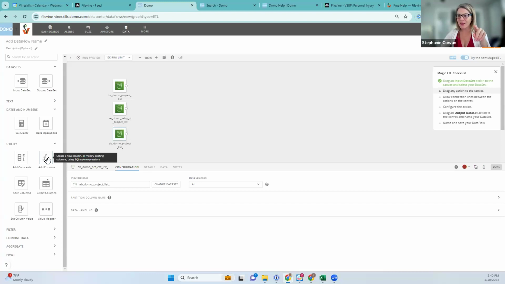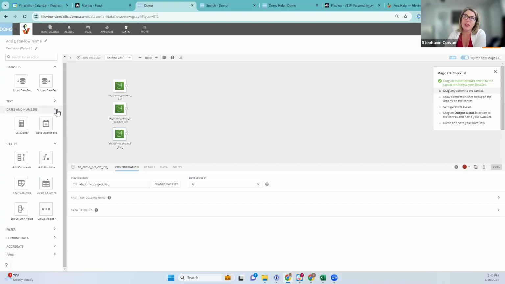That is something, oddly, that if you're going to create numerical values you want to do at the data set level, you can apply that beast mode at the card level, but for some reason, DOMO doesn't recognize that as a numerical value, so you can't aggregate it. It recognizes it not as a measure, but like as a text field. So that's something you'd want to do at the data set level. I use that a lot, add formula.